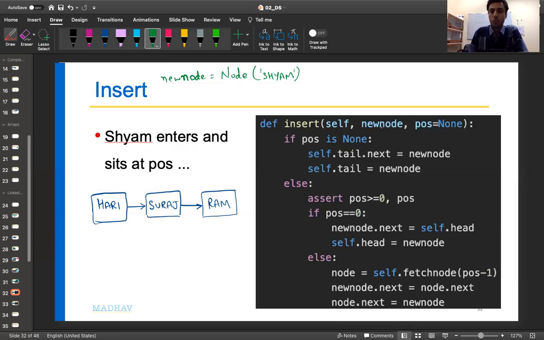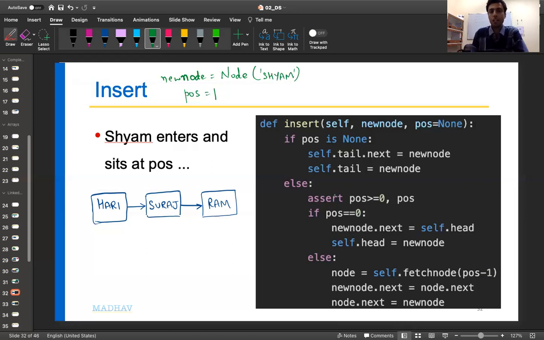So this is a new node created. I want to insert it at position, let us say 1. Let's say position is 1. Now I pass on to this function: array.insert(new_node, position). This condition I will discuss later.